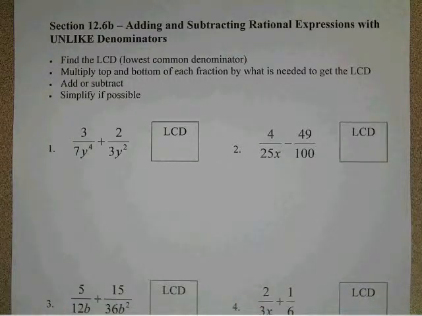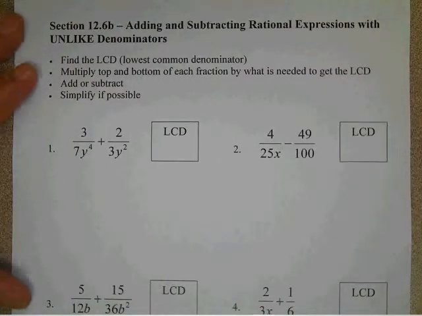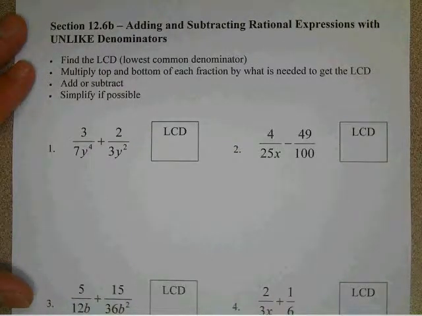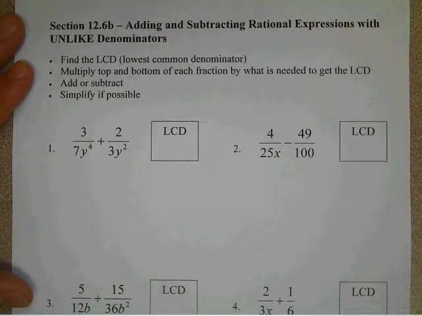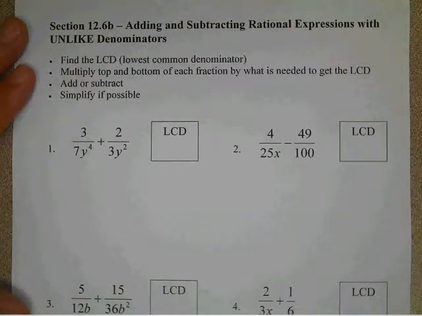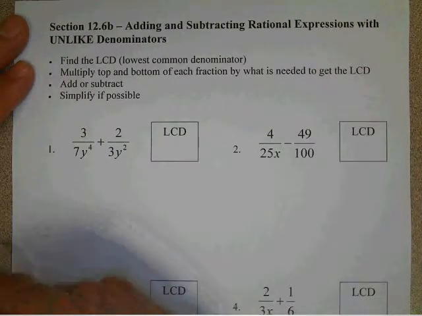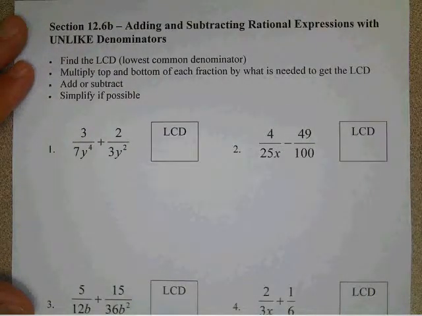As we look at 12.6, adding and subtracting rational expressions with unlike denominators, the big change of today versus our previous lesson is our denominators today are not going to be the same. So our first step is always going to be to find the lowest common denominator between the denominators that we have. To do this, we're going to have to compare them and determine what is the lowest common denominator. Now, many of you are very familiar with doing this with just numbers, but when we throw variables in there, it might be a little bit of a difference, but even so, it's not that difficult.